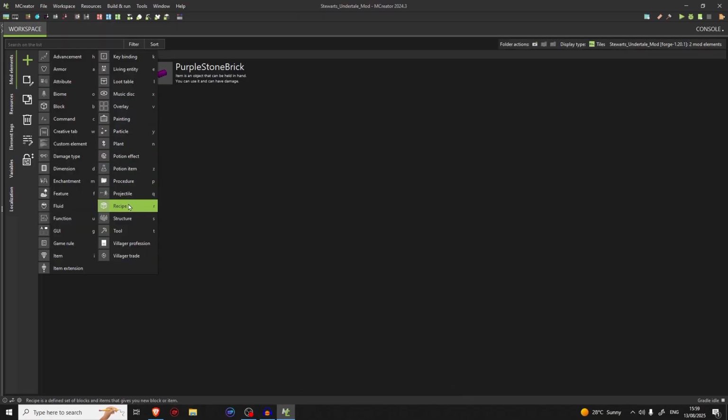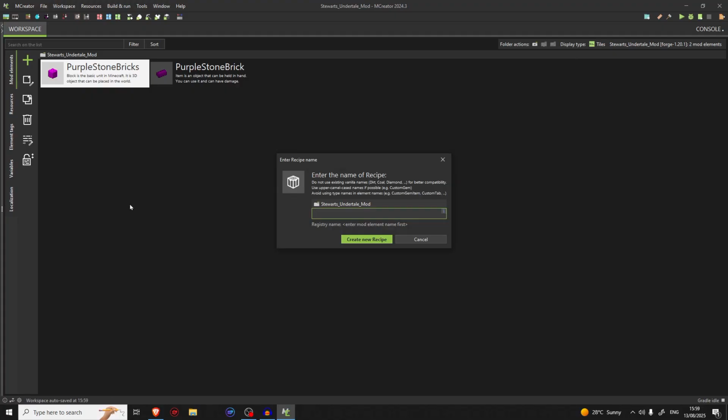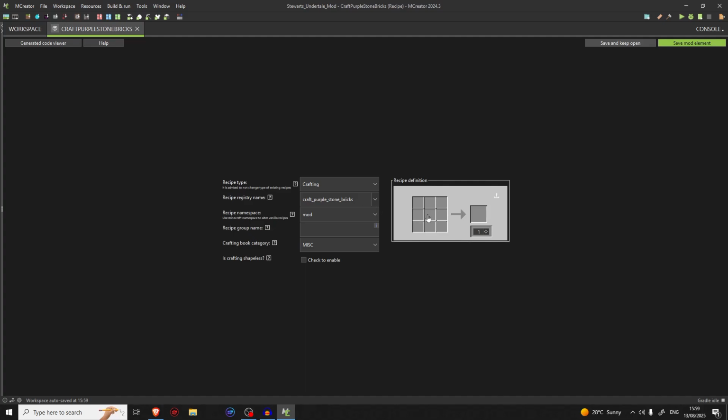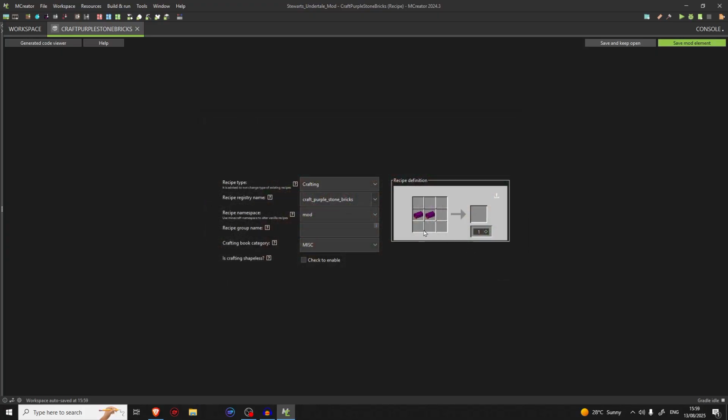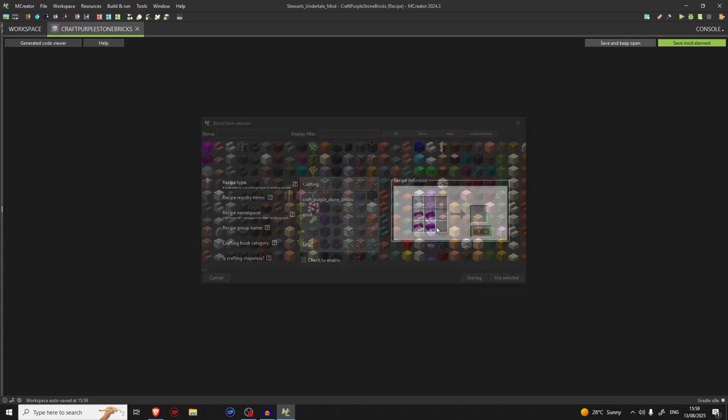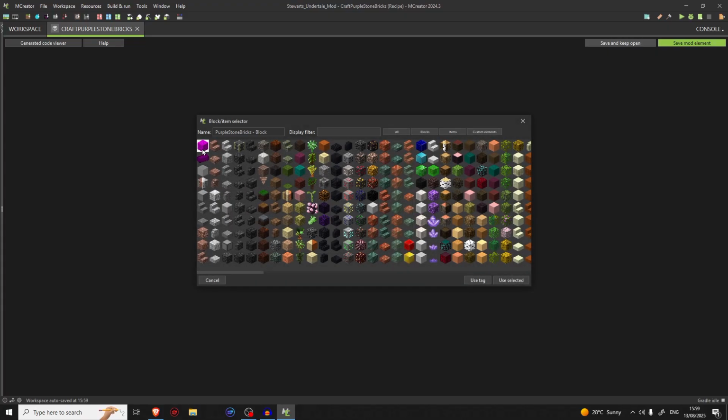So now we want to make a recipe. Get craft purple stone bricks. So you want to fill this with purple stone brick, but not purple stone bricks.